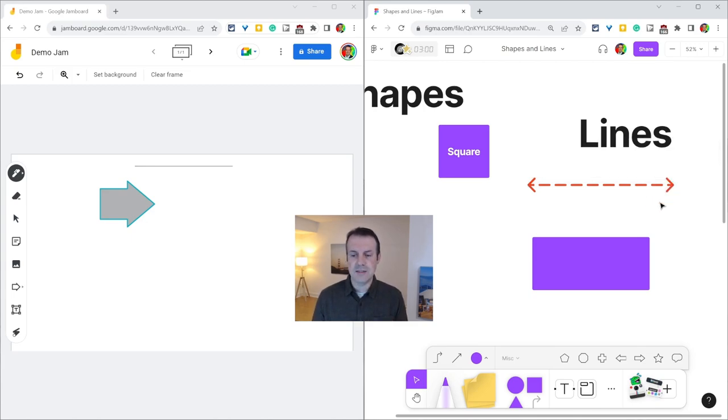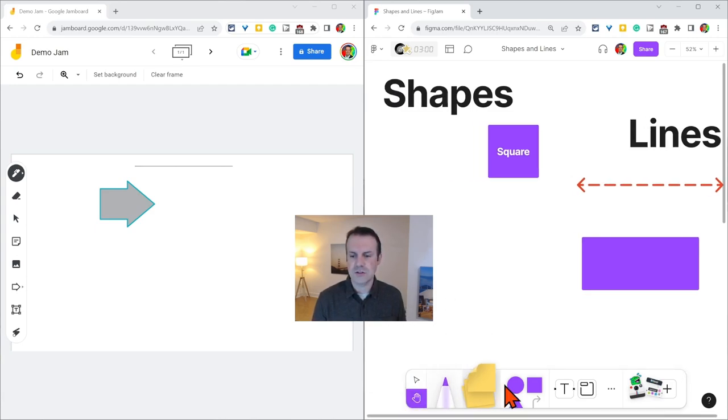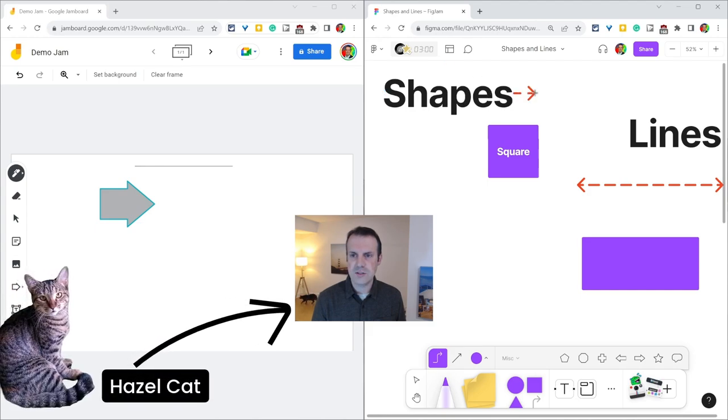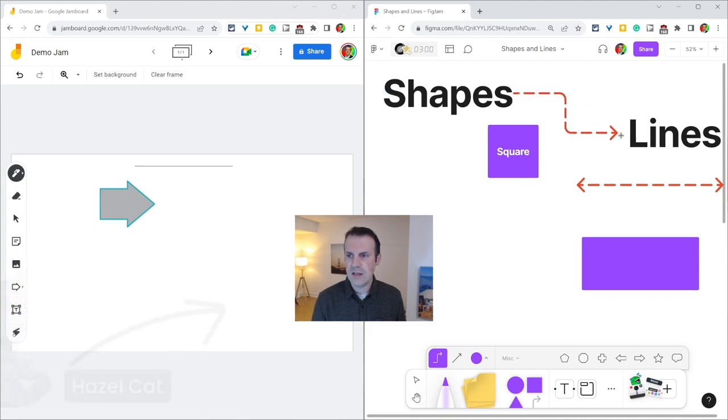What really makes it nice is when it's a connector. So this connector is this one here. It looks almost like a subway map or something. And what happens is, let's go to any object on here. So with our connector tool, let's connect the shapes and lines. So I notice when I hover over, I get four endpoints. So we'll do that as the first point. And then I go to lines and I can do any one of the four as well. So I'll just put that there.